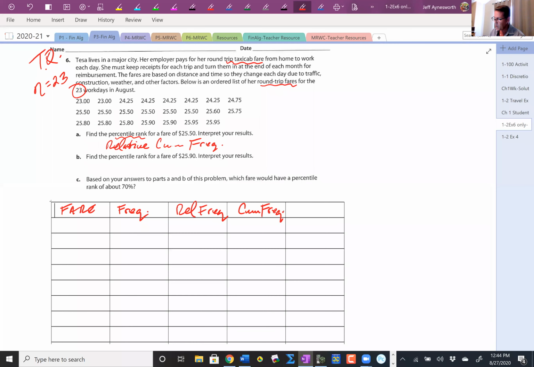And then the last one, the important one right here, let's pick a different color for it. That's going to be relative cumulative frequency. So you have to get a table set up. And if you don't have enough room in your student workbook, another suggestion is to have additional paper or graph paper out each day so that you have more area to work with instead of just trying to shove it in the margin, okay?